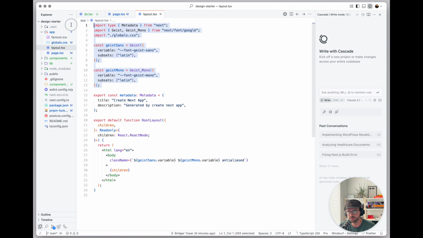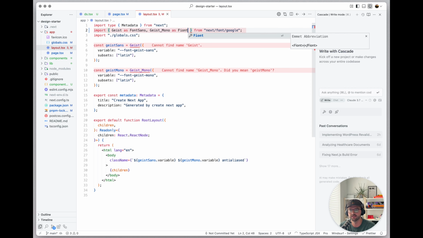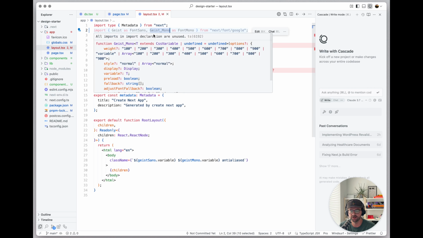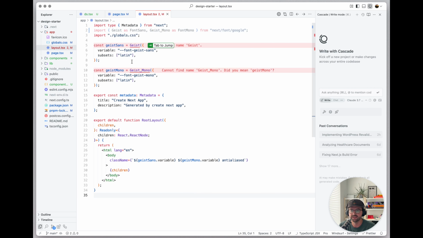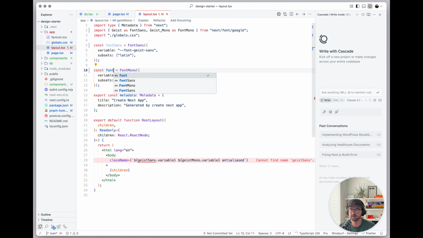What I like to do to make this a little bit more dynamic and easy to change is to switch this out and say as font sans and then move this to as font mono. Why I like to do that is then I can easily just switch the import of whatever variable font I want from Google, and then that will update my whole site. So let's update everything else accordingly. We're going to rename it from Geist Sans to Font Sans and to Font Mono.